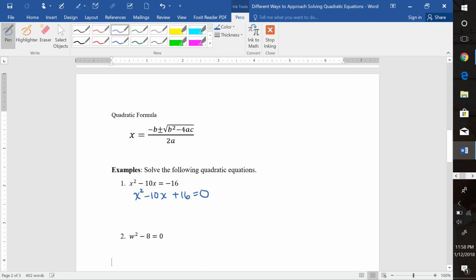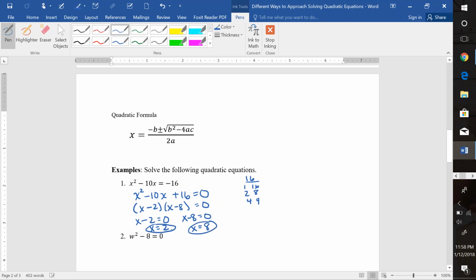So if it's a positive c, that means they have the same sign, so they have to add to negative 10. If this was a negative 16, you would be multiplying a positive times a negative, so that means they have to subtract to negative 10. So my factors of 16 are 1 and 16, 2 and 8, and 4 and 4. Since we have same signs, since this is a positive 16, that means that it's 2 and 8. So this does factor. This would be x minus 2, x minus 8 equals 0. And then by the zero factor theorem, you set each part equal to 0, and you solve it. So this will be x equals 2, x equals 8.